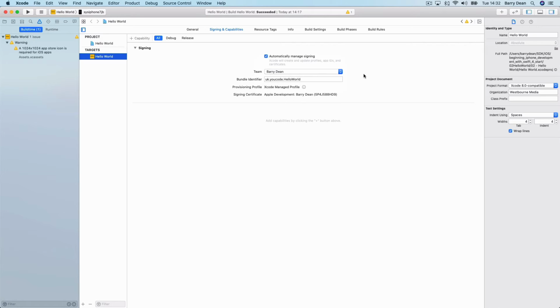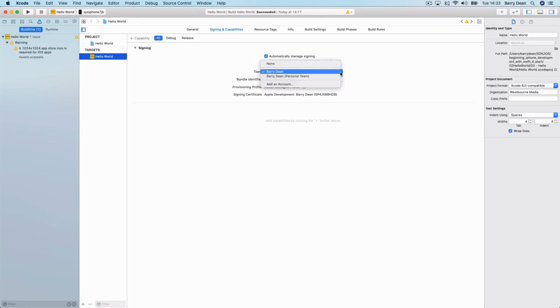And by having an Apple ID, it will allow you to sign up as a developer. And when you sign up as a developer, you can sign up to a personal development. Basically, that's one person in a team. So I'm a team of one. That's the personal team.